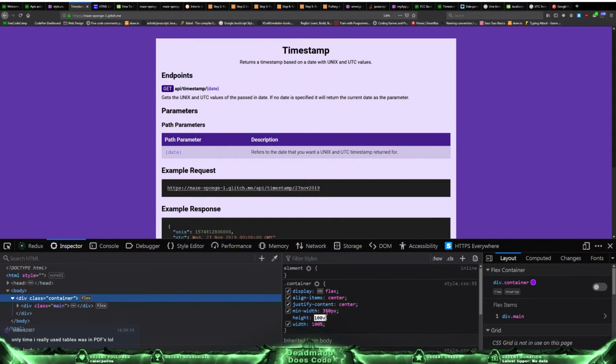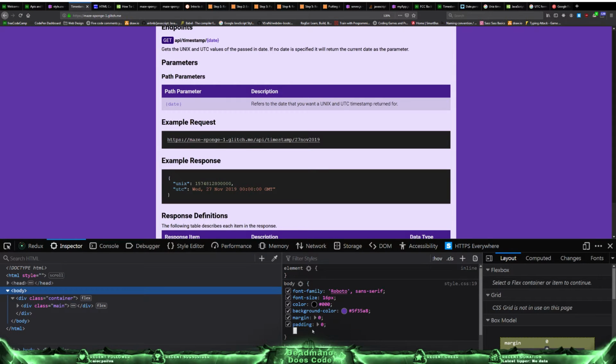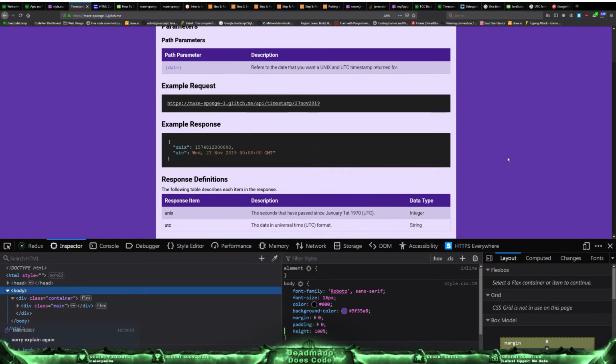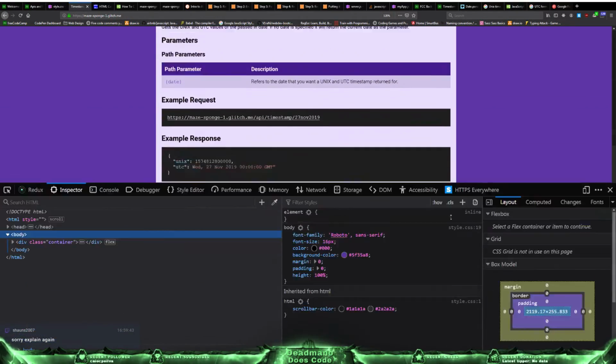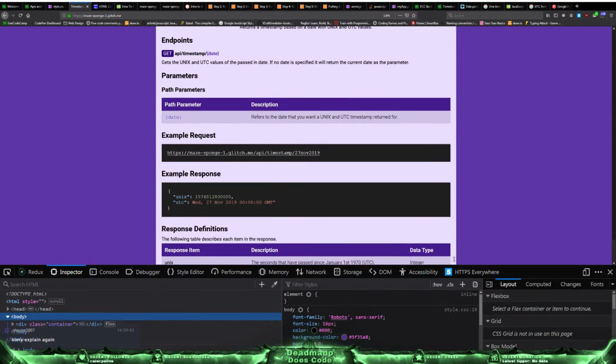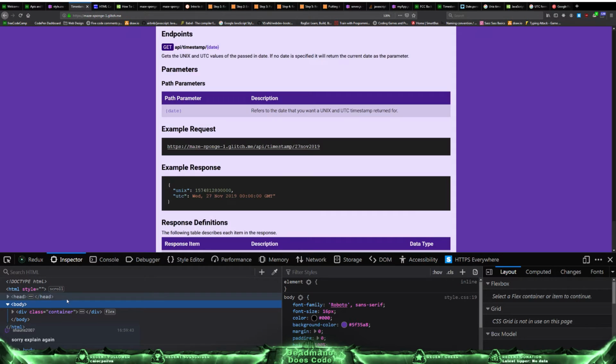Set the height to 100 view height. But then you set body to height 100%. No? Was it not that? Ah, I thought it was that. Basically, the fact that I have 100 view height for this element pushes the element up when you change the height. Like, you see I open the console, so it's reacting, but not in a good way.